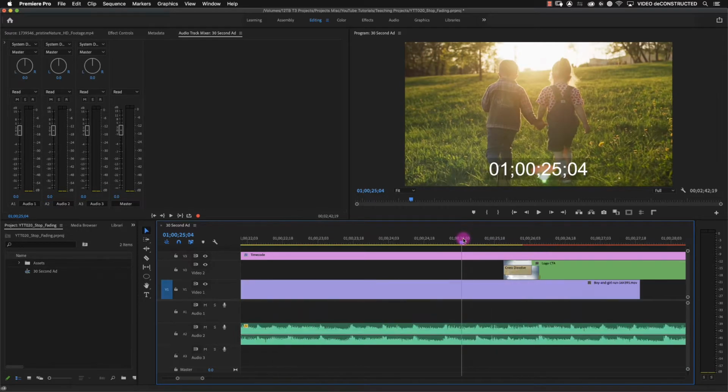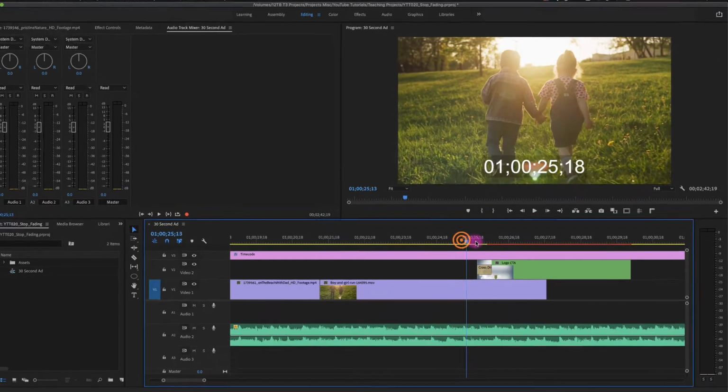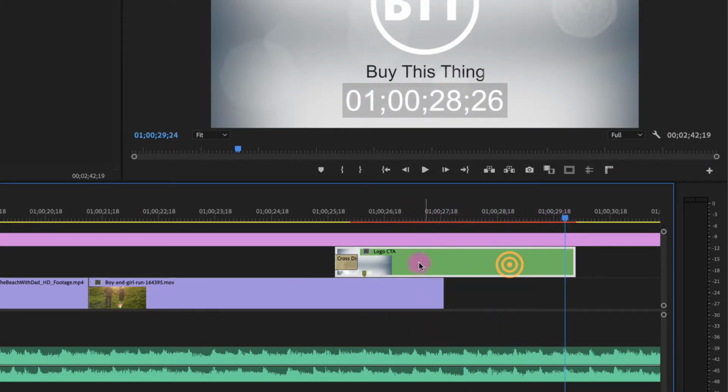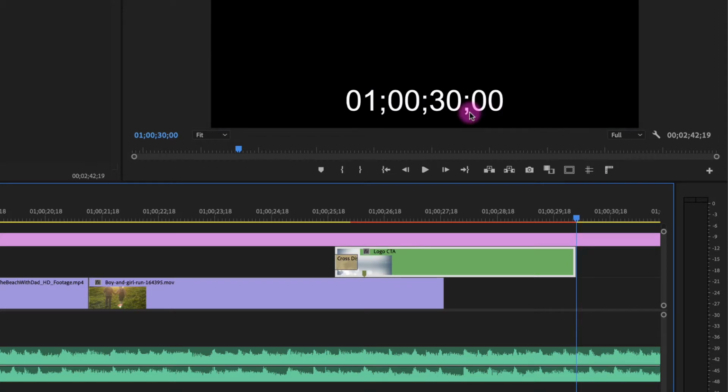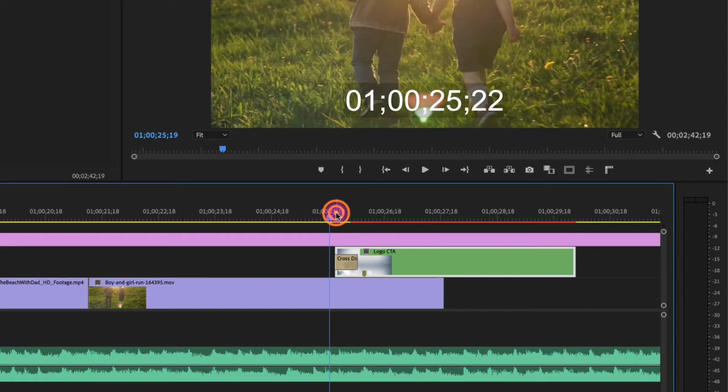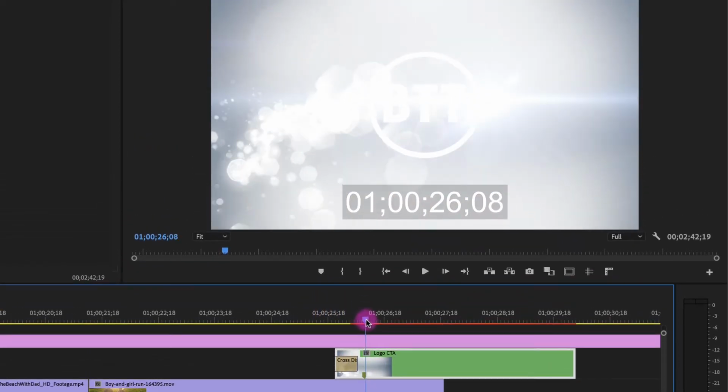So the idea is we have a 30-second spot here, and as we're playing through the end, this is our logo right here, and right when we get to 29:29, that's going to be our final frame, and then we're done. We want the music to be over, but we want that final musical hit, and I put a marker right there. It's right where we kind of have the brightest spot, right where the logo starts to get revealed. That's going to be our hit.